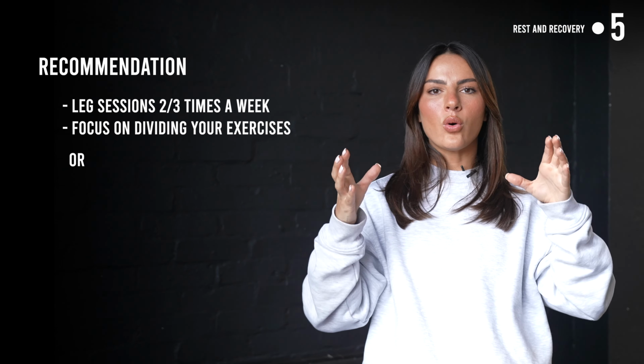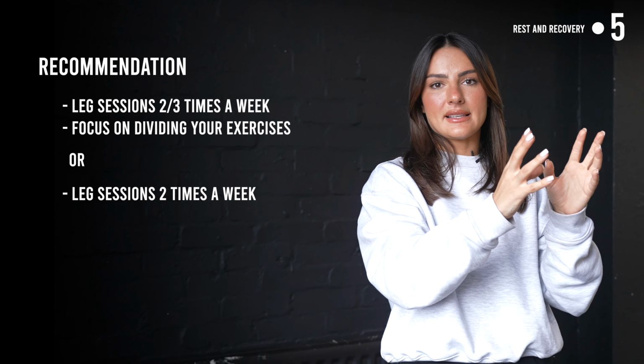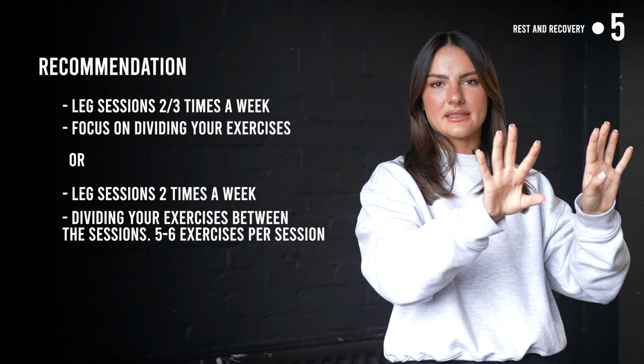My recommendation is splitting your leg sessions between 2 to 3 sessions a week and focusing on dividing the exercises throughout those days. Or you can focus on doing just 2 leg days a week, dividing your exercises between 5 to 6 exercises per session, different rep ranges, different sets, or 3 sessions a week, which is what you'll find on the Strong Lower Body program. And then there you can do maybe less sets or less reps and focusing more on progressive overload with your weight. Different variations that you can do. But the fundamental basis is, please do not train your legs every single day. Rest, recover, replenish, come back stronger.